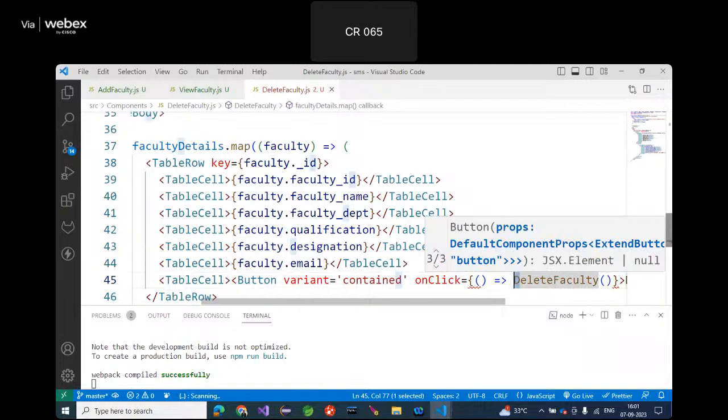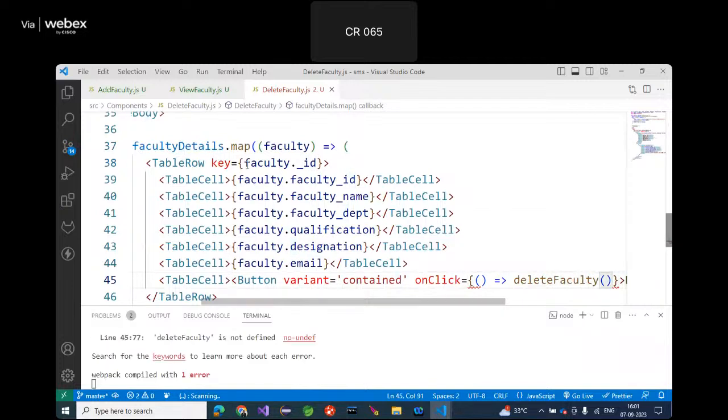This is my function name. For this function, what do we need to pass? Whatever unique ID. This is the unique ID, right? Copy this and paste here.